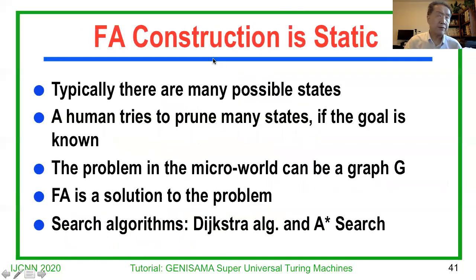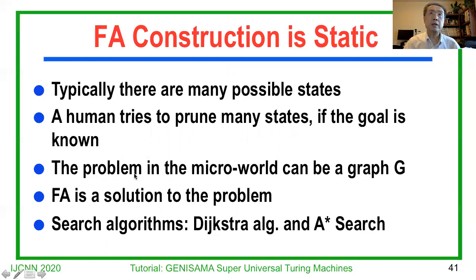Then look at the FA. FA is bad for AI, it's really bad. In constructing an FA, typically there are many possible states, and the human tries to prove many states, but there are too many states. They really have to look at the states, then merge states, and try and error. That's why they need $10 million each year. Over 10 years, I don't know if it's still funded or not. I like the researchers, but I don't like the project.